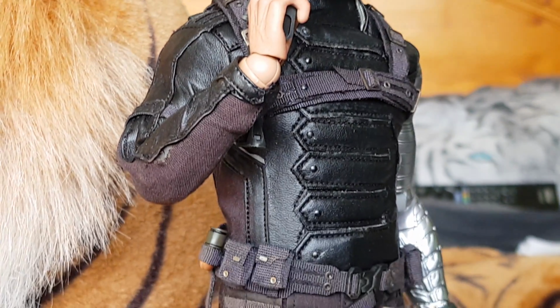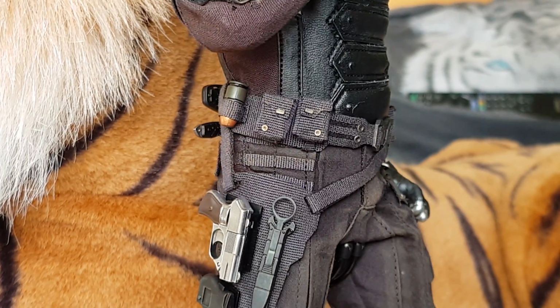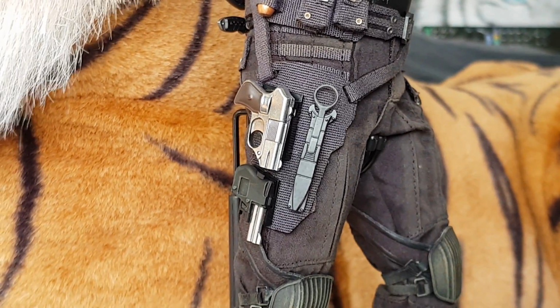This is a fantastic looking figure. I was sad to see it go first time when I had it, but I've got him back now and I have no intention of getting rid of him this time.